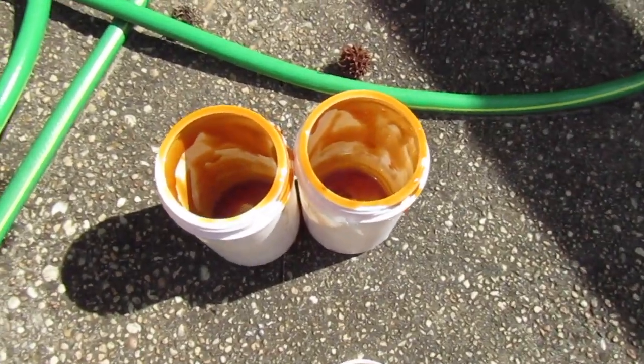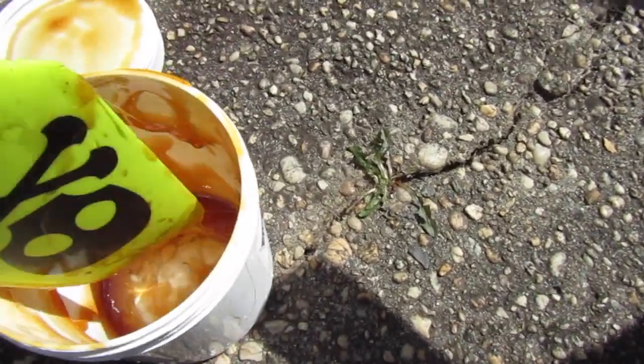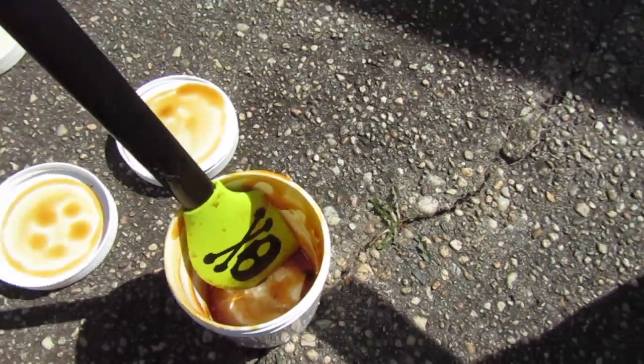We're going to do a quick cut in now. One thing that's great about the fermenter and especially the port in the front is that when I put in the LME — you know how when you do an extract batch there's still sticking — I just opened the port up and swirled around the container with a spatula, and it came out so much easier. Getting the LME out is always a hassle with extract beers. One thing I do not recommend — I did this just to verify — do not put the lid on and shake it because it'll blow up on you. Believe me, it's not fun.